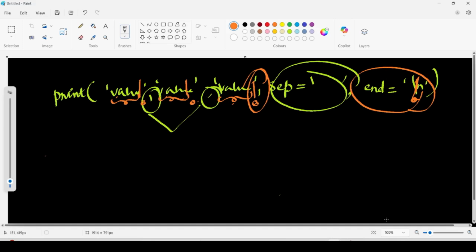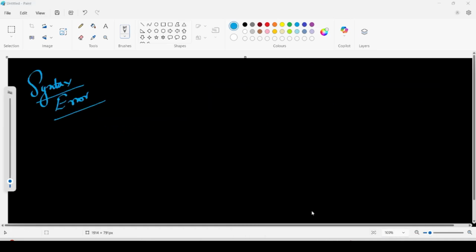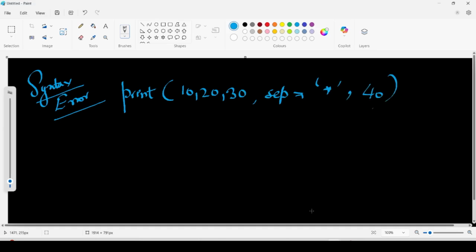And again, as I said, the sep parameter must be mentioned after the values, not before, because otherwise it will just give you a syntax error. There is an example in your textbook in relation to this. So they've just given a simple command. So it's print 10, 20, 30, and then sep equals asterisk sign, comma, 40.